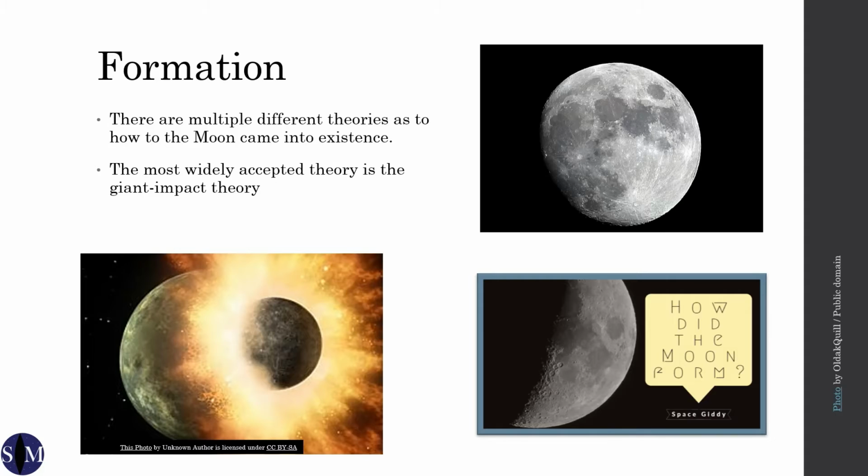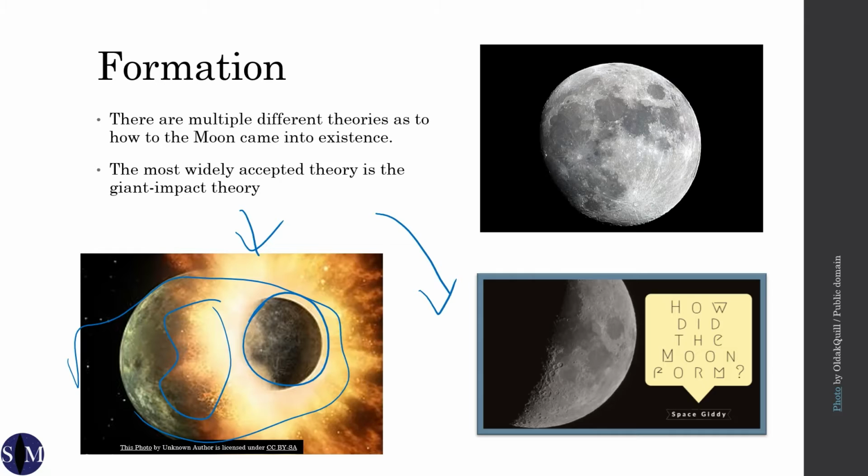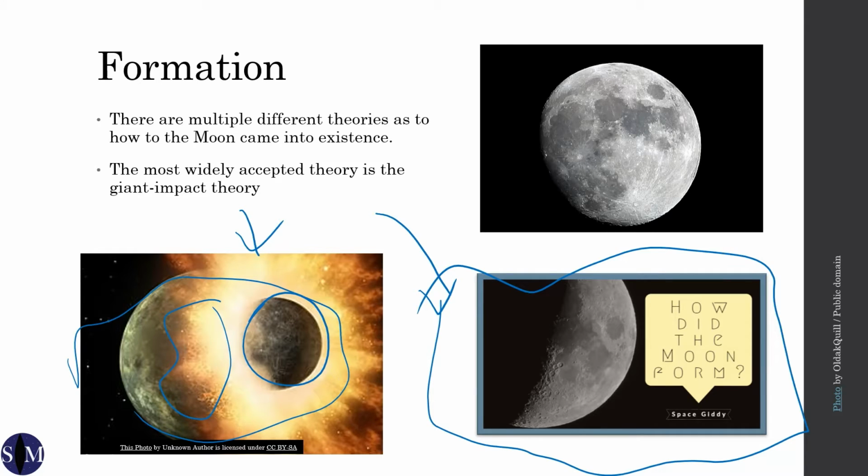The most widely accepted formation theory as to how the moon was formed is the giant impact theory. This theory states that Theia, a Mars-sized Earth Trojan, crashed into the Earth, causing debris to fall around the Earth and start to orbit it. The debris ended up becoming the moon. If you'd like more information on lunar theories, a great video to watch is my previous video where we discuss the theories in more detail. I'll link it down below in the description.